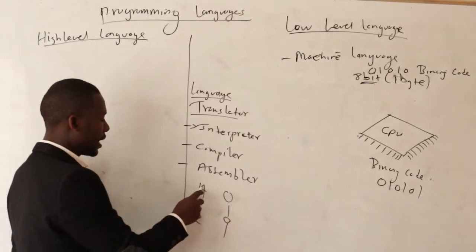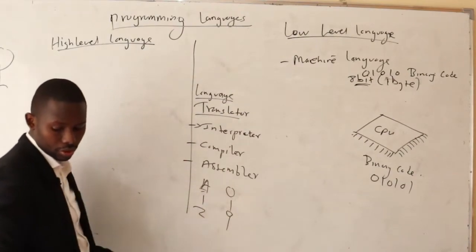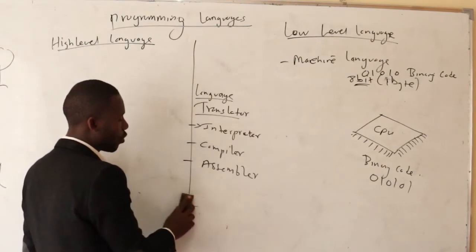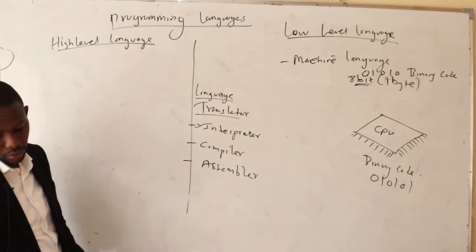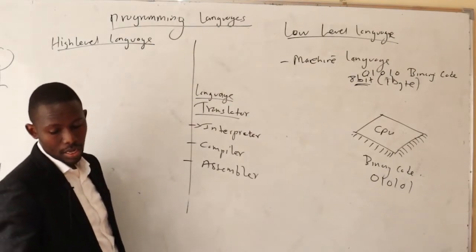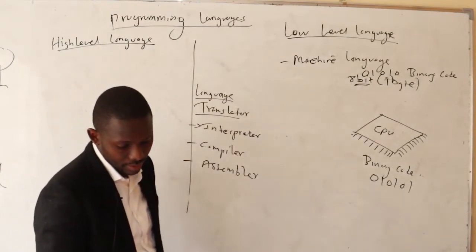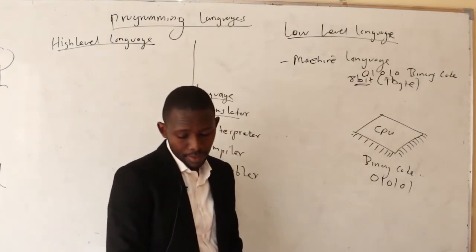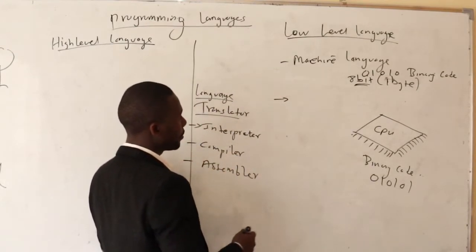So meaning that every character, like letter A, has its own binary equivalent of 8 digits, zeros and ones, up to Z. Again, 0 up to 9 have their own binary equivalent. So that is the machine language. When you want to code using machine language, you have to understand this binary equivalent of every character. So the language is a bit difficult to learn and understand, and sometimes it takes too long to develop even a simple application.